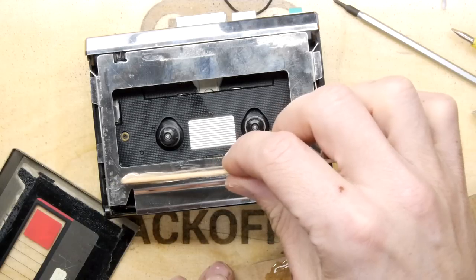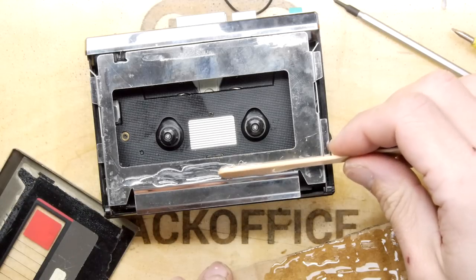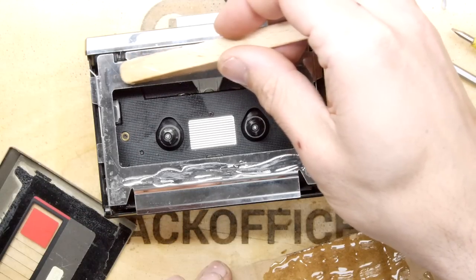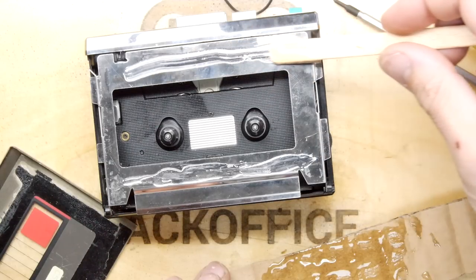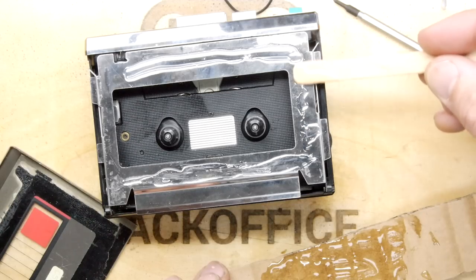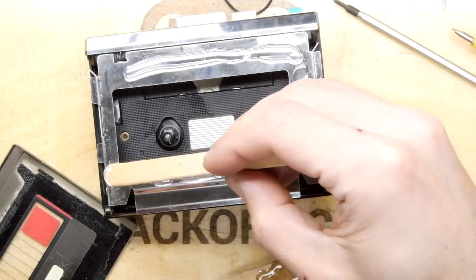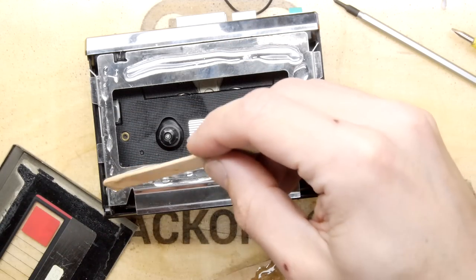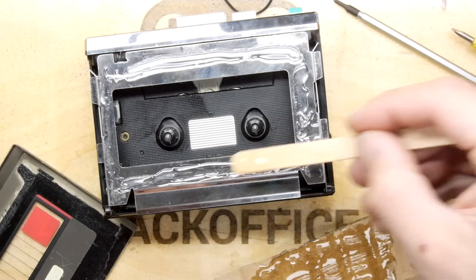Just a smear. Smear it on, look at that. I've made plenty. Factory finish. Yeah, I think that's pretty good.